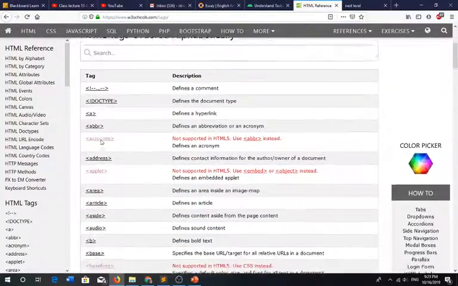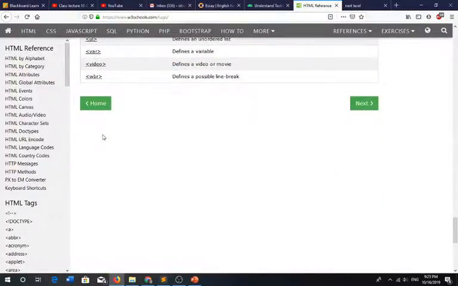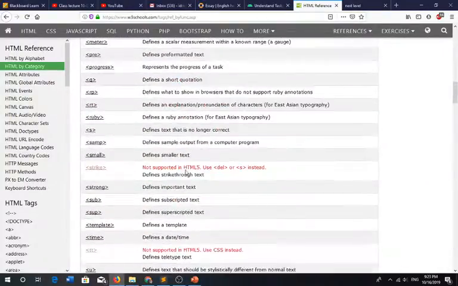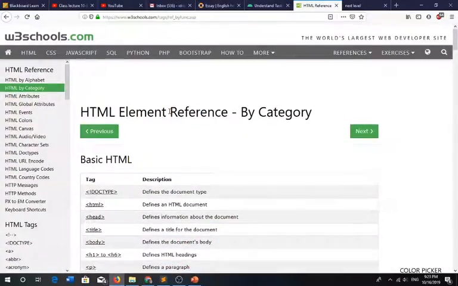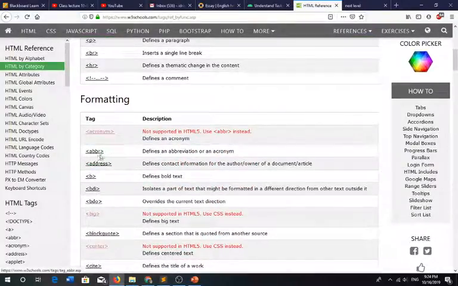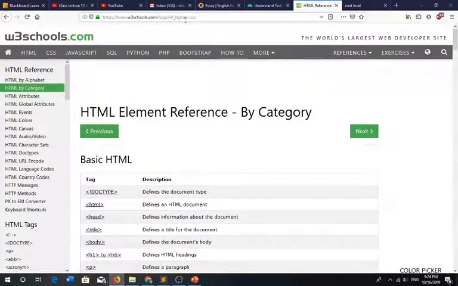These are all HTML tags. You see it keeps going, and there is a next page. So I'm going to send this website to you guys. It is a cool website to learn a lot of HTML tags, what they are used for, and how to use them in your web page. This is a great website which I'm going to share on the WhatsApp page.